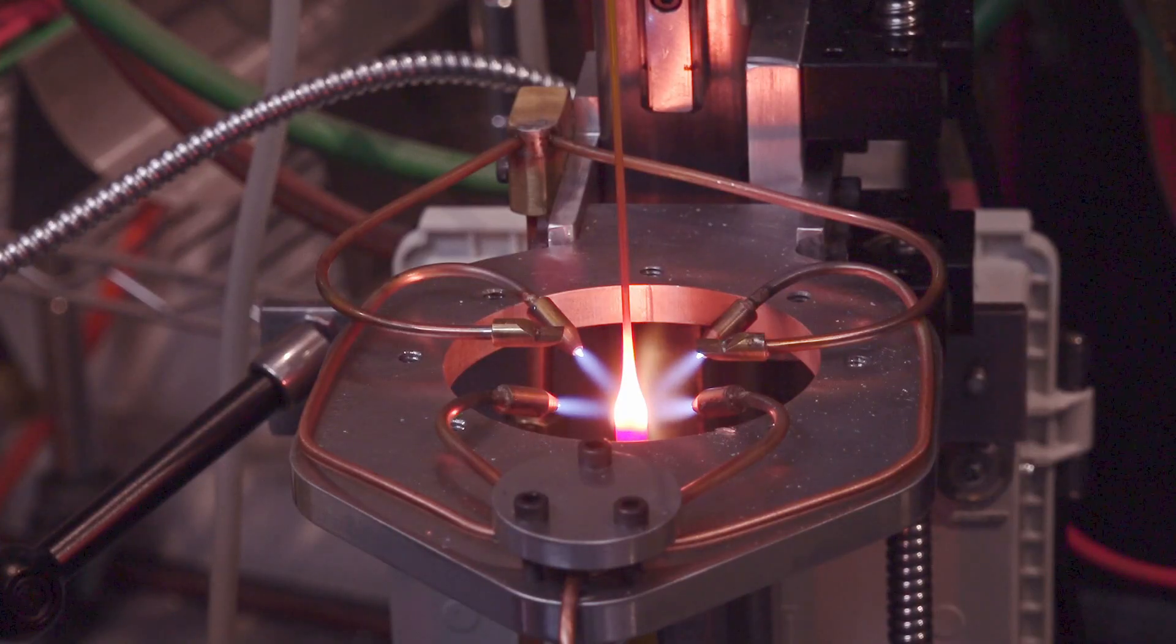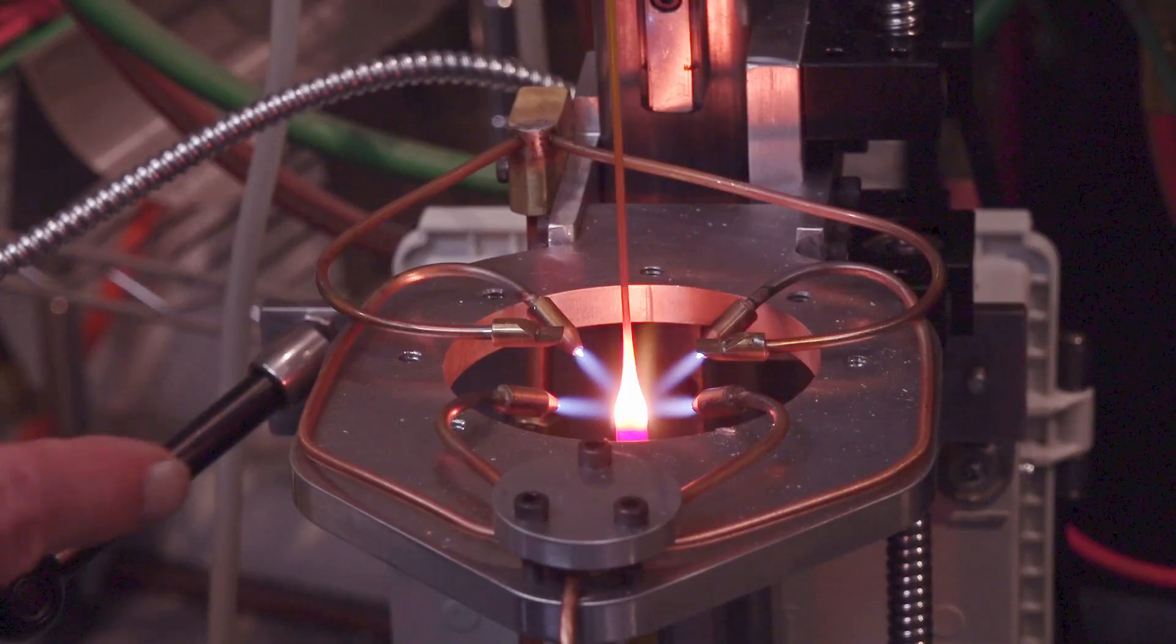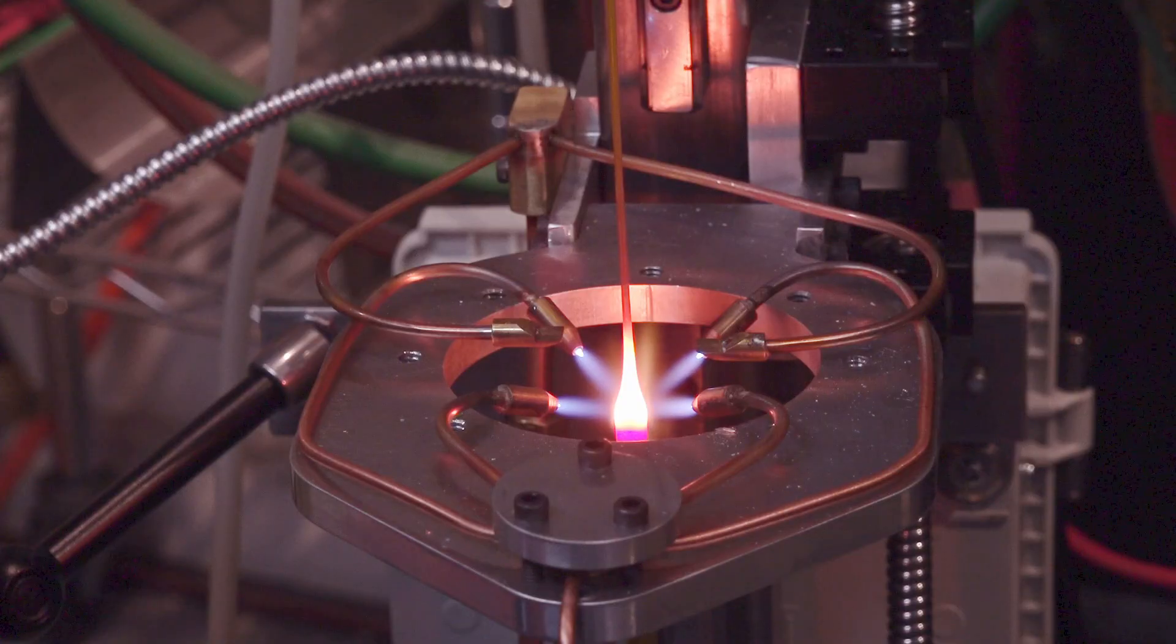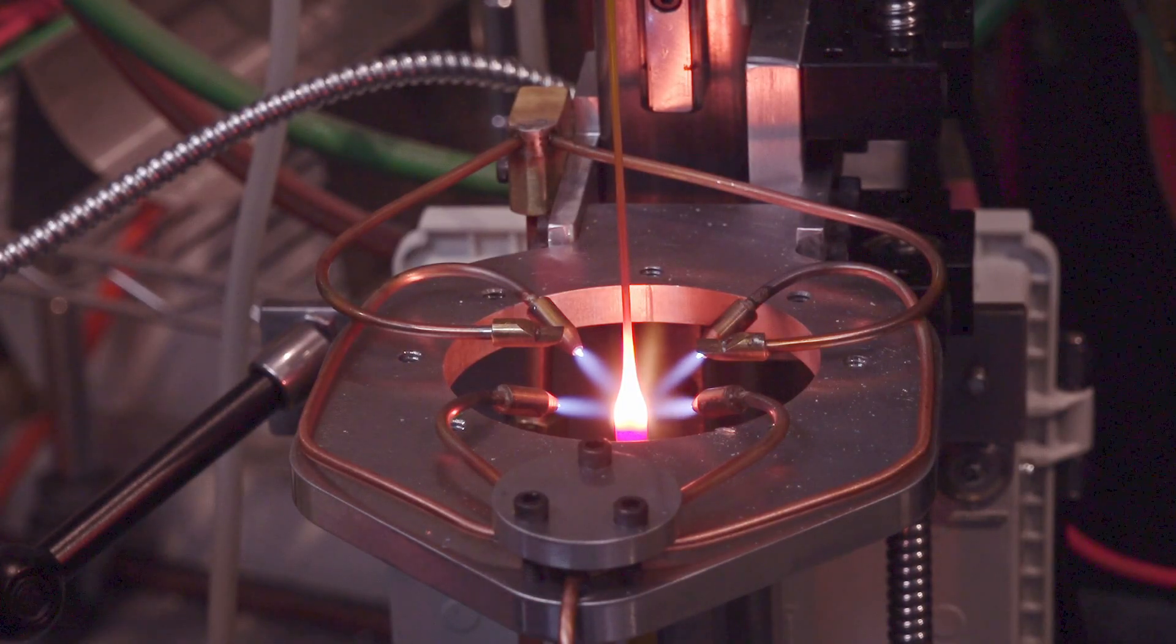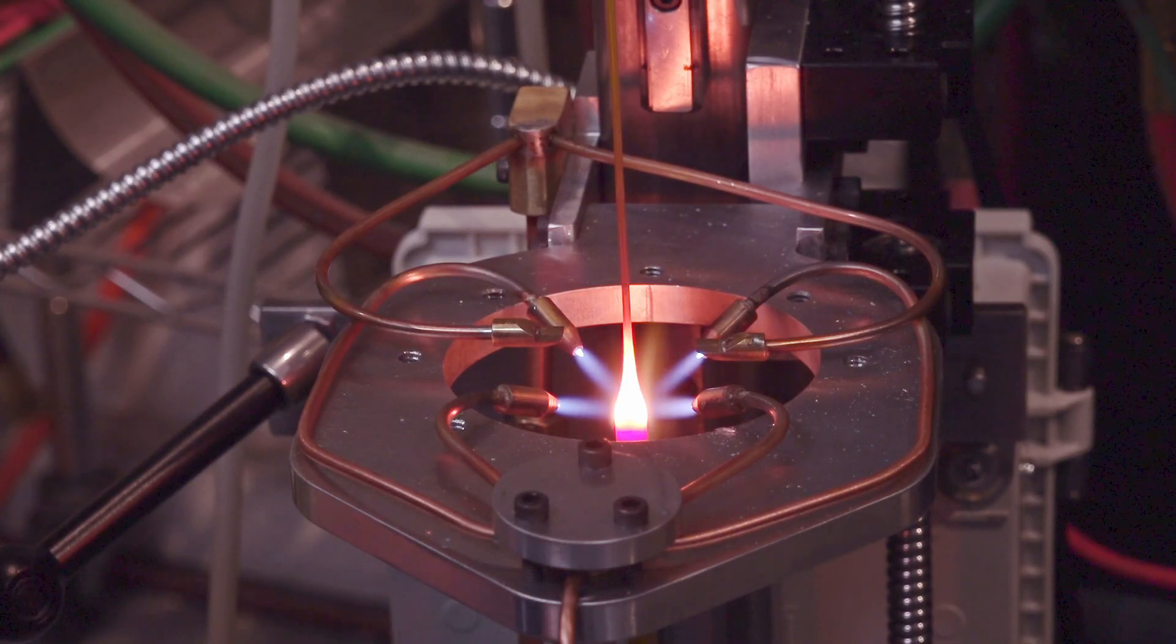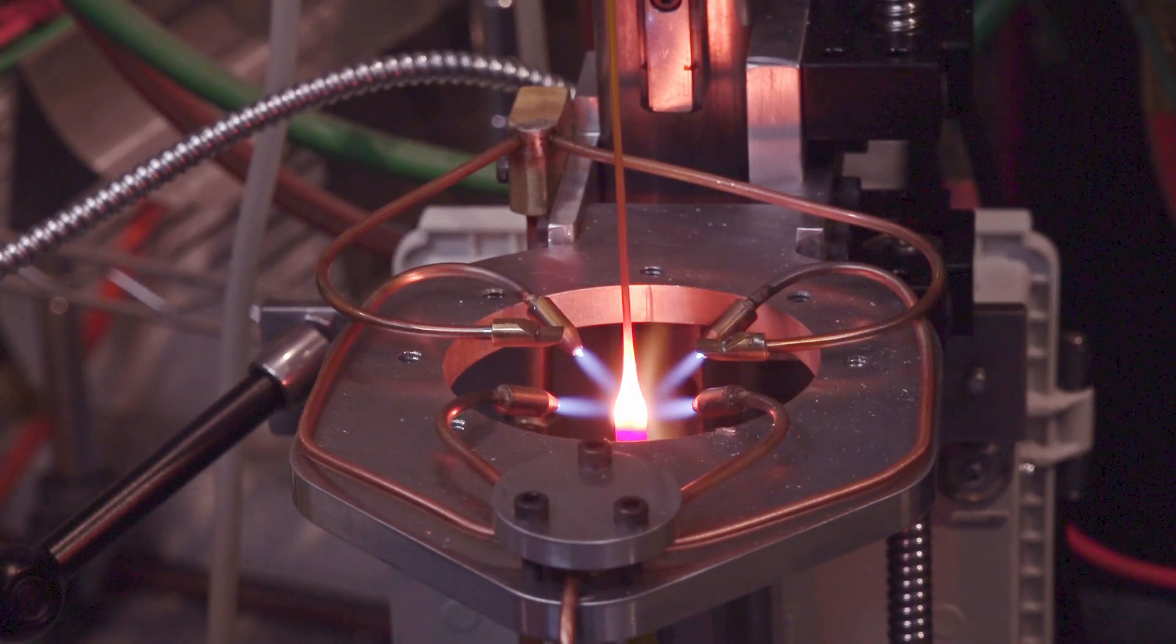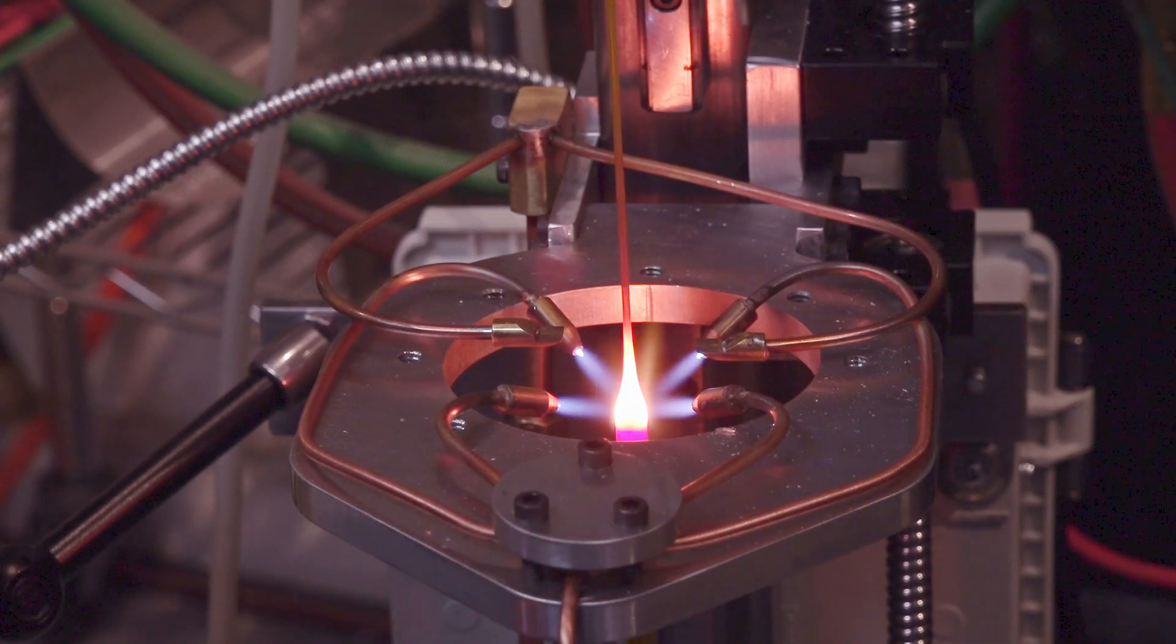The failure mode that I noticed during development is if too much hot glass continues upward for too long, because of course heat rises. And if I didn't have the nozzles aimed correctly, and if I had too much flame, and if I didn't have the cooling jet, when trying to pull a small result, it would end up getting too thin and break off. And so I went through many, many, many cycles of too thin, broke off, too thin, broke off, until finally achieving a consistent result.